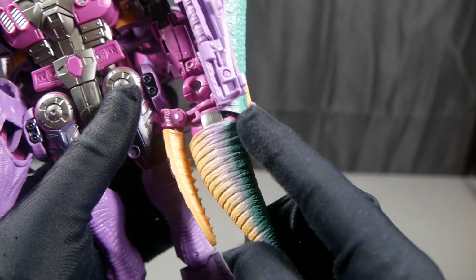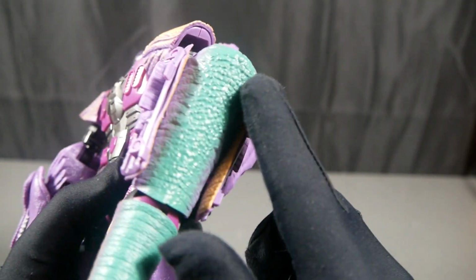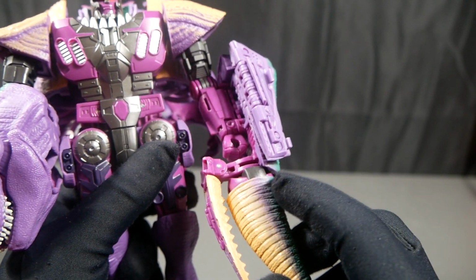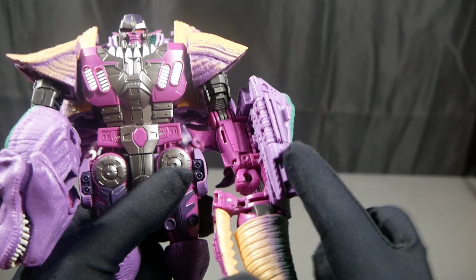We got some nice green here because this is the tail of the beast mode. We got some nice green going through here. This figure is extremely accurate to Beast Wars, even though it has issues. And I don't like this. I will say this right now. The soft plastic is what I do not like. Mainly it's the arm part that I do not like.